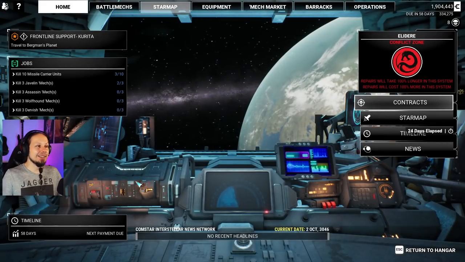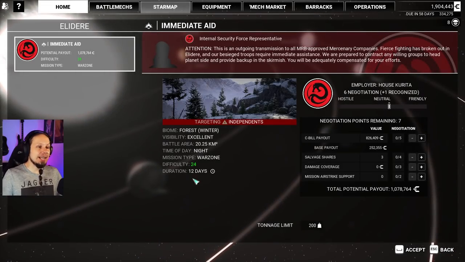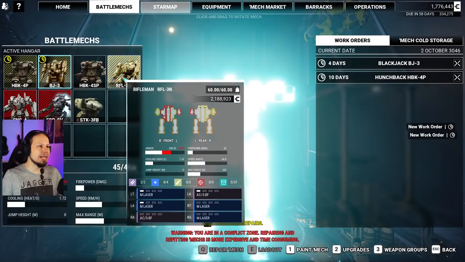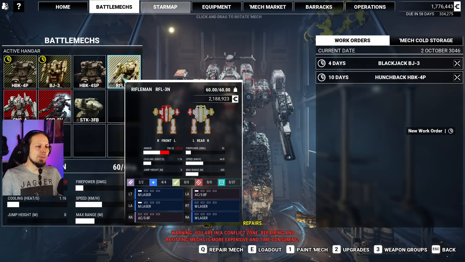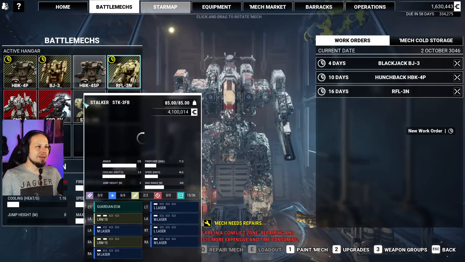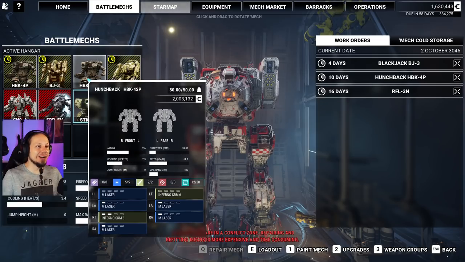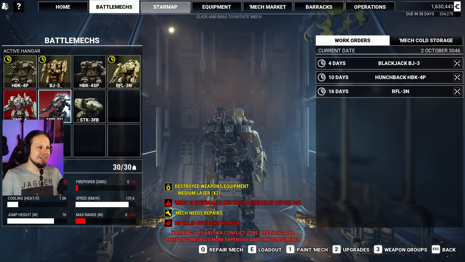Very nice. Alrighty, as I was saying, there's another mission here. It's another war zone. I think I want to play it as well. That was quite a nice run. Question is, do we take the Rifleman or do we take our Hunchback here? We could actually take the Stalker and the Hunchy to the fight.